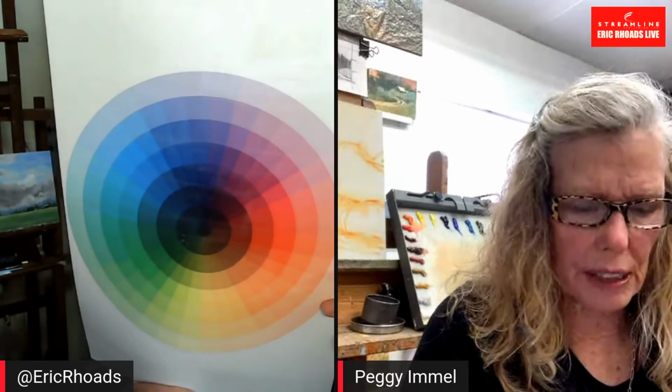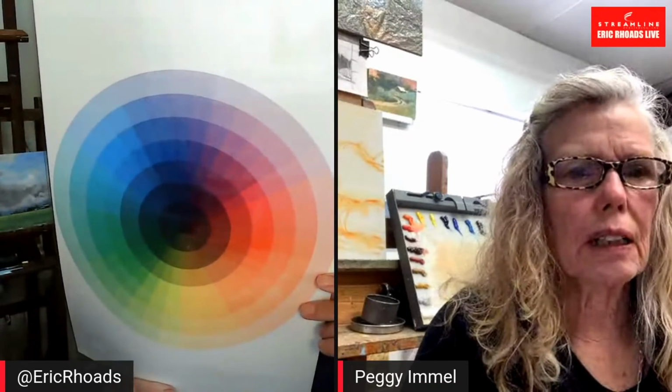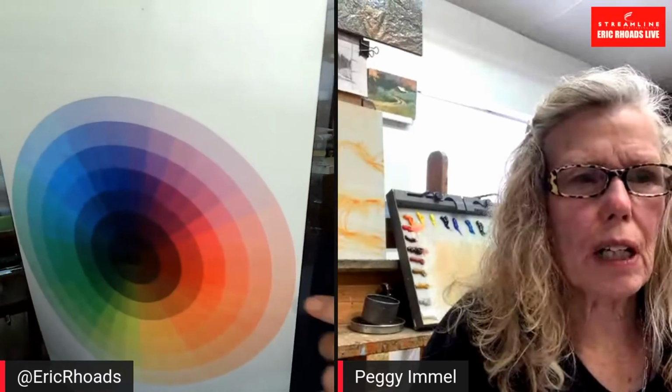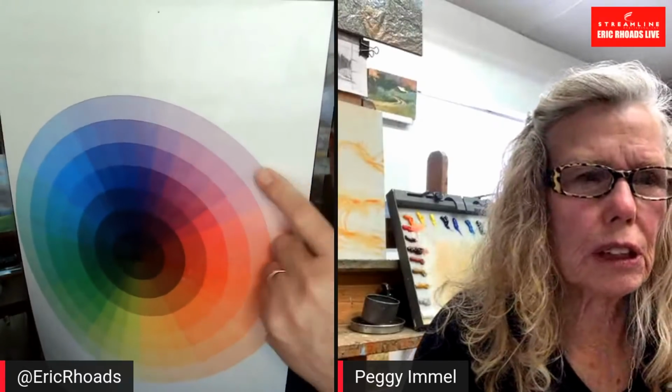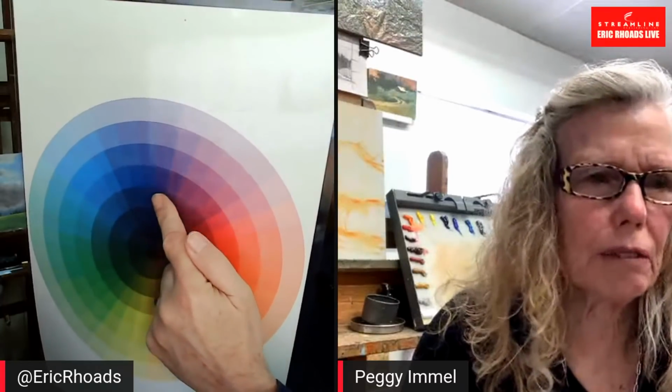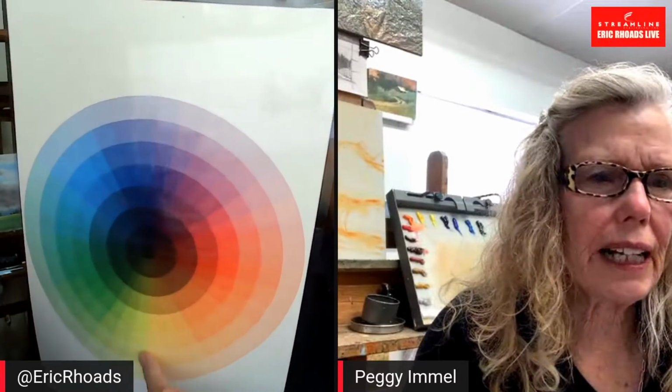I apologize. When you look at that color wheel, the colors are distributed around the wheel, and the color that is opposite a color on the color wheel is its complement. So for example, the complement of purple is yellow.